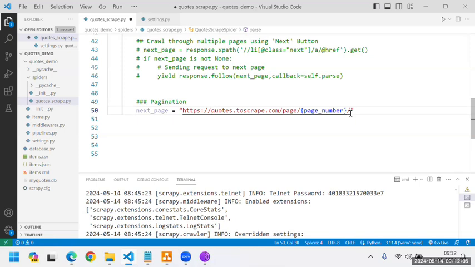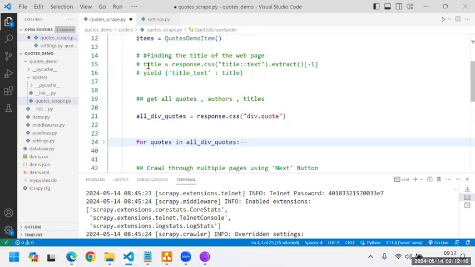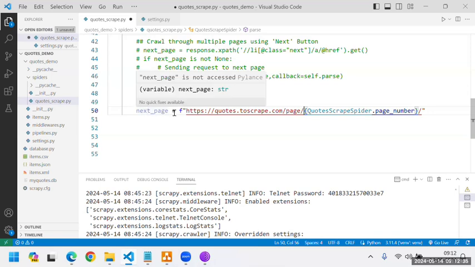Page number is defined inside this class. It's a class variable. Sorry, it's a class variable, so you have to access that class variable through the class, which is CoachScript. And here we have to mention it as an f-string because it has a variable inside that string. Now, next_page basically resolves to this specific URL.